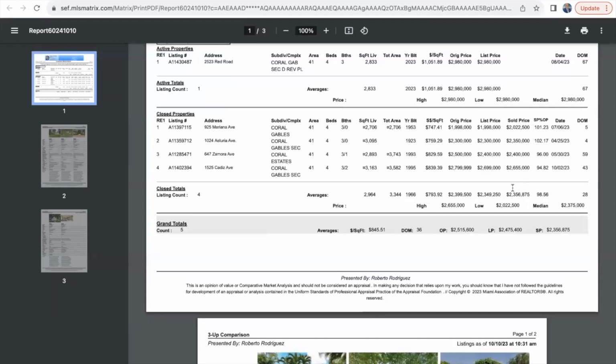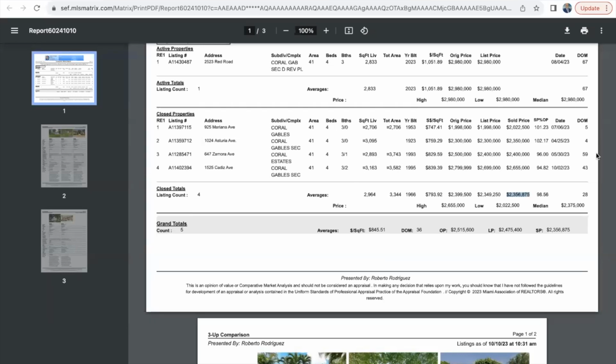The average of all 4 is $2,356,875. That is the average of all 4 properties we chose. Keep in mind, folks, all 4 properties are identical in bedrooms and bathrooms to our subject property. They are all 4 bedrooms and 3 bathrooms.